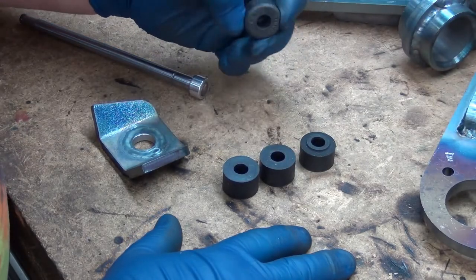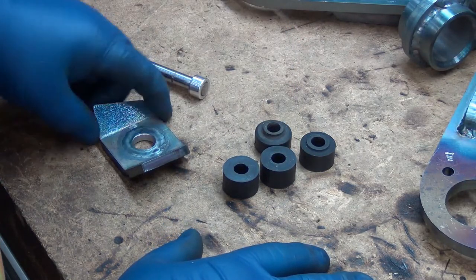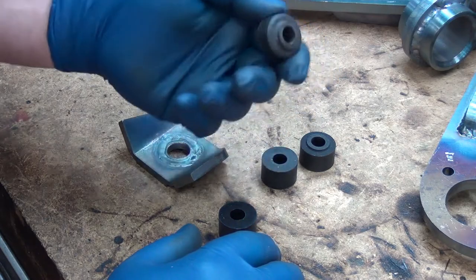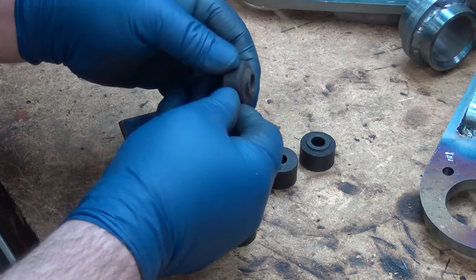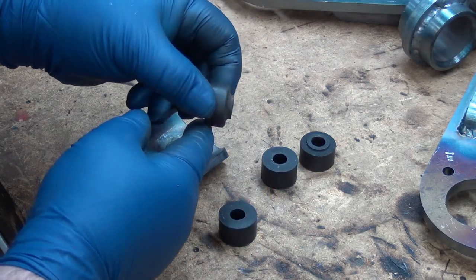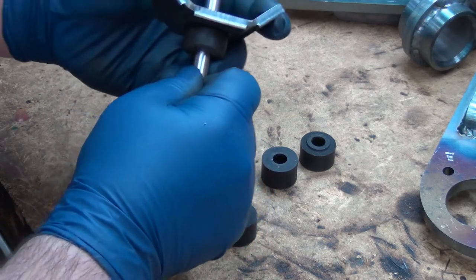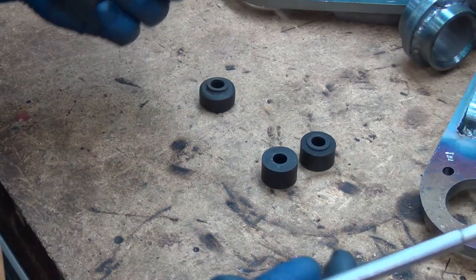We're going to modify some rubber bushings today. They're not urethane — they're fairly easy to turn. These are the tension control rod mounts, and I'm using more or less sway bar bushings. This is a slightly abused one, but the little nipple sticking out on the end — that's so when you put it together it registers there, and when the shaft of the TC rod goes in, it's held in there and protected.